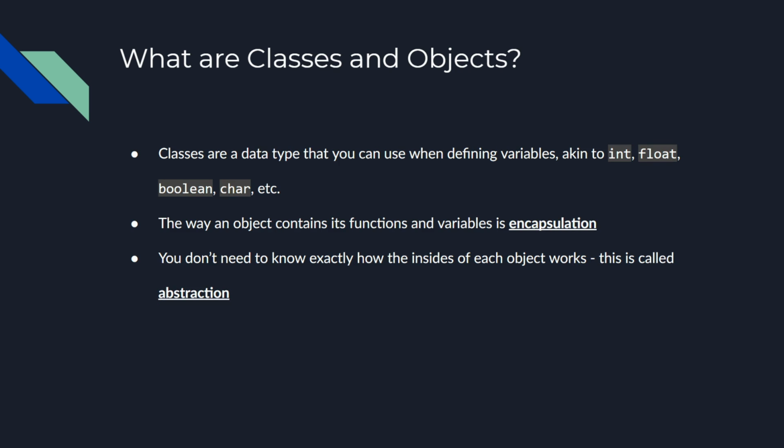So previously when we defined variables, we had to specify the data type, right? So is it an integer? Is it a float? Is it a Boolean? Those were primitive types. Classes are another type. So when you define a new variable, let's say I make a building class, and let's say I want to create a new variable with the name myFirstBuilding. I can specify its type as Building, the name of the class. In that way, I say this variable can store a building object inside of it. Okay.